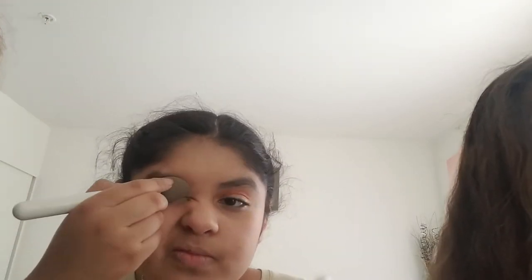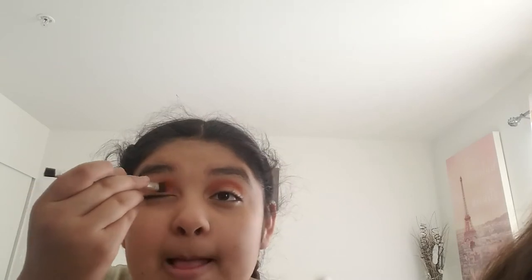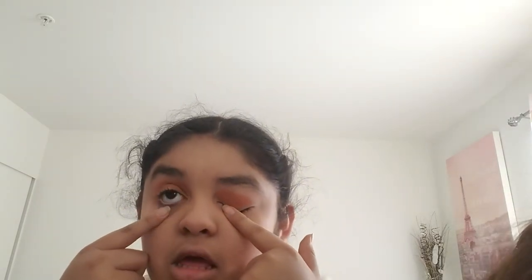Guys, I'm trying my best — I look horrible right now. I think I did it too high up but I know how to solve this. I have very dark under eyes, so I'm going to put a little more. Okay, I think they look the same color — I can't even see anything. I just did one eye, so I'll do the other eye and we'll be right back.